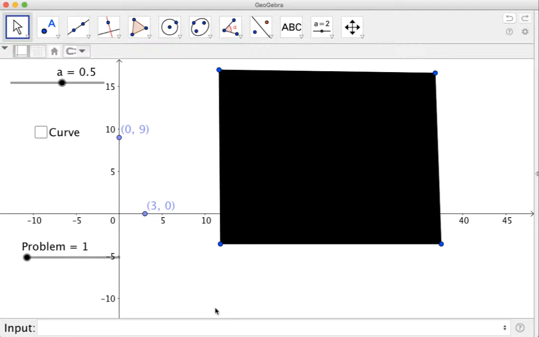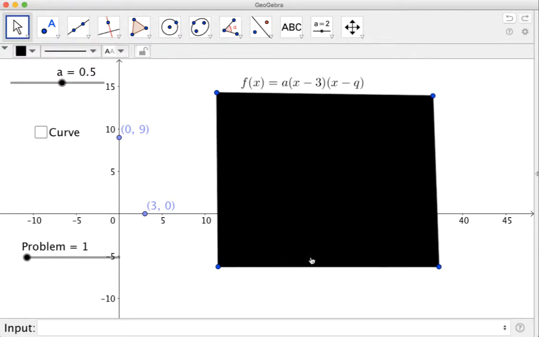So for the first one, we were told, find the general form of the equation for all quadratics that have one x-intercept at the point (3, 0), and one y-intercept at y equals 0, 9. In this case, because we were given one of the x-intercepts, we're going to use the factored form, which allows us to express that intercept right inside the equation.